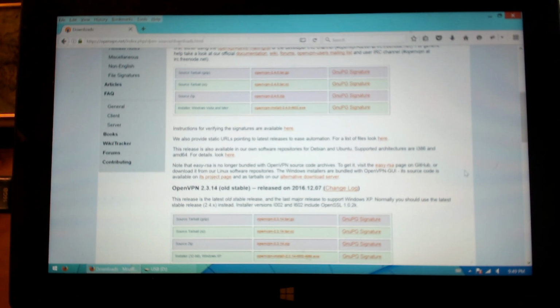This is Windows 8.1. I'm guessing this works just the same on Windows 10, and I know the same process works on Windows 7.